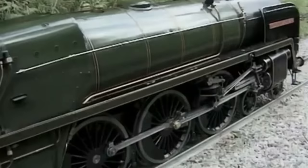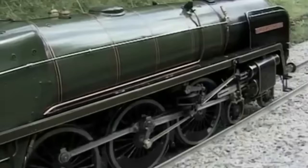First of all, we perform an all-round check to test the engine and get an indication that everything is working properly before the passenger trips begin.